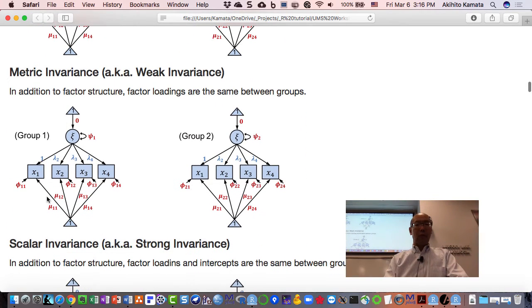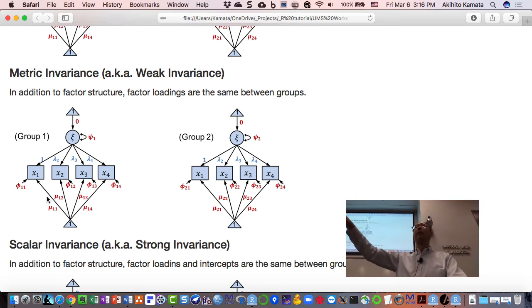And the next level, which is really what invariance should mean, is that the factor loadings are now the same between two groups or two or more groups. So I now color code in blue the parts that are the same. But factor variances, error variances, and intercepts remain different between groups.